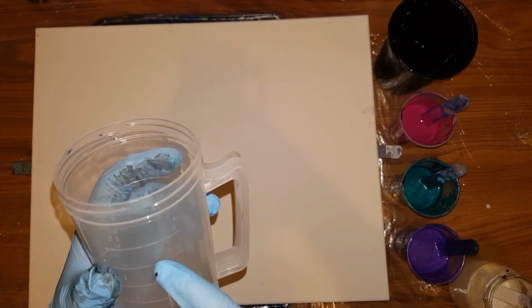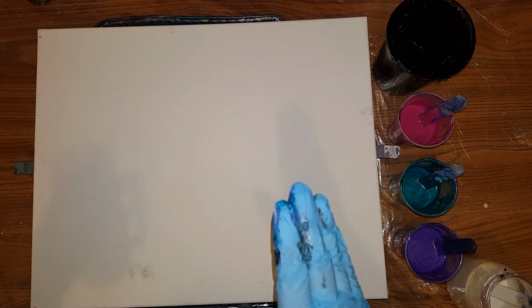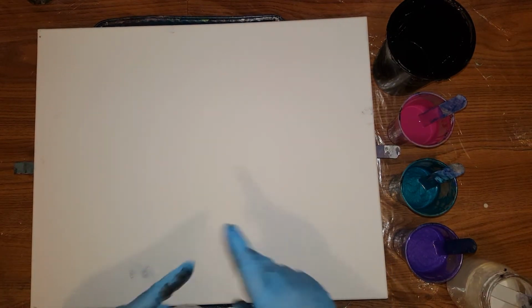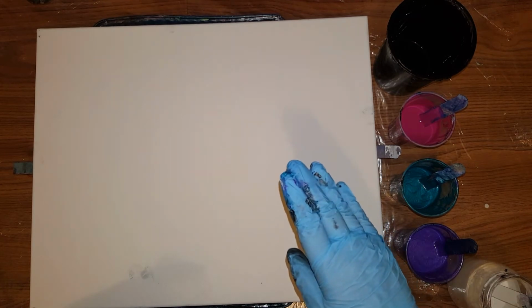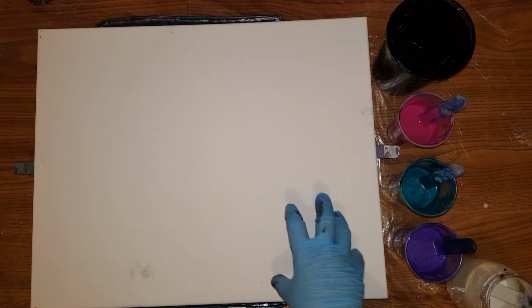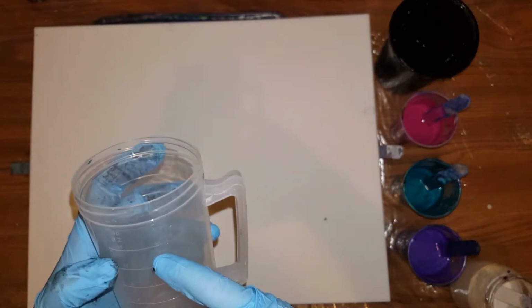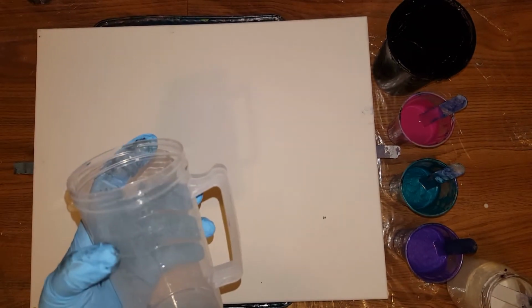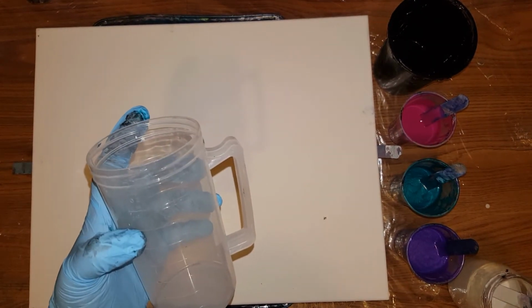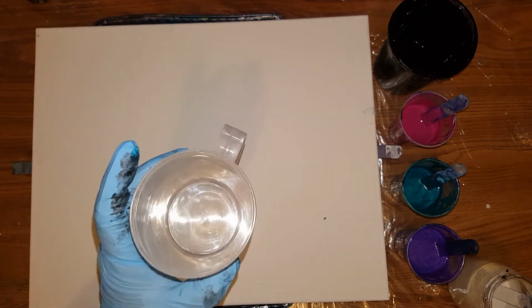So we need 11 ounces for 16 by 20s. I always go 1 ounce more for my sides, and sometimes a little bit extra in case I don't like it, so I can pour off more if there's a blot of one big color. I always add that little extra just in case I might need to tilt more. So I'm gonna go 12 and a half. It's 11 ounces required, 1 ounce extra for the sides, and a half an ounce extra just in case.